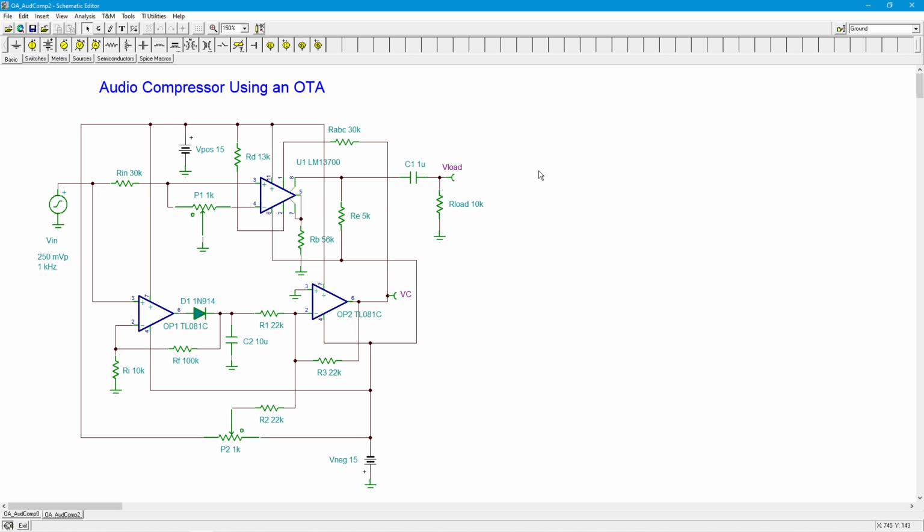And you could even have makeup gain in there because the compressor might produce this reduction in output signal so that your output could be notably smaller than your input, all depending. So we have the concept of makeup gain to bring that typical level, that nominal level, back up to a decent level.